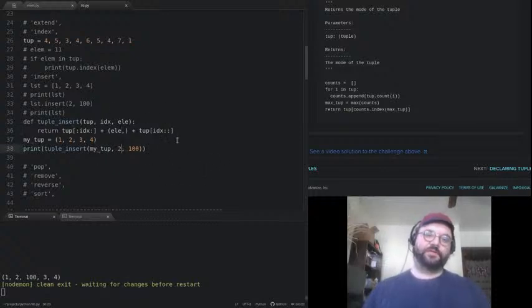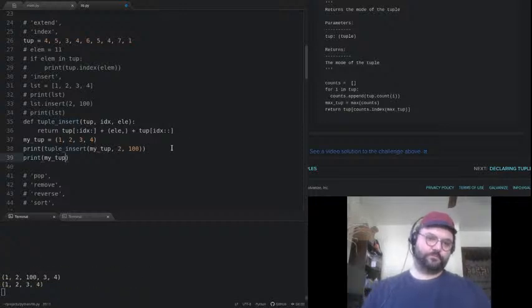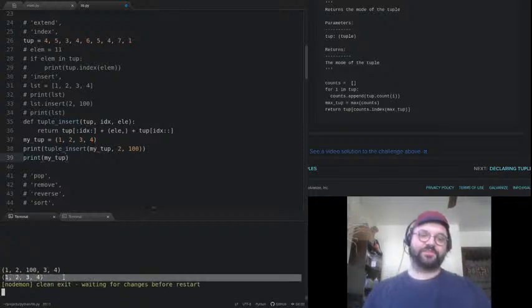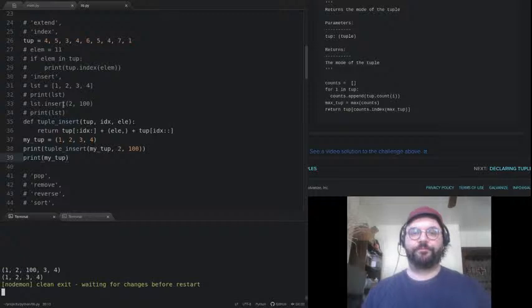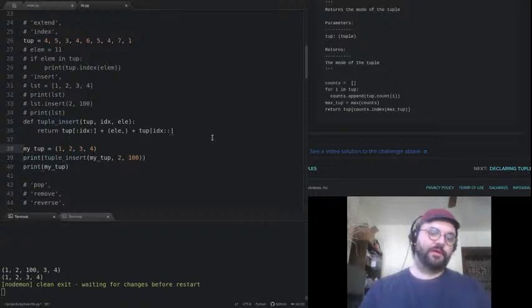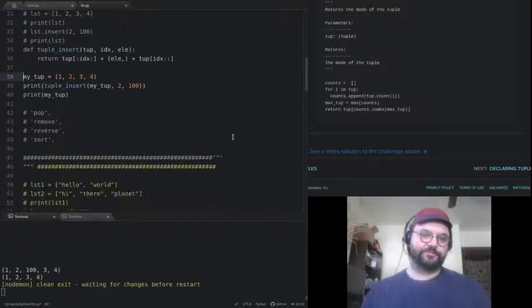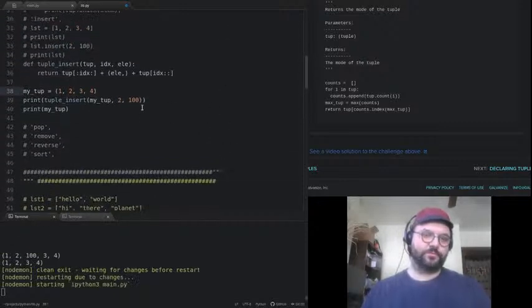Cool. All right, so you can do stuff like this. And this is okay. This is not going to alter my tup like the mutable method for a list would. Cool.